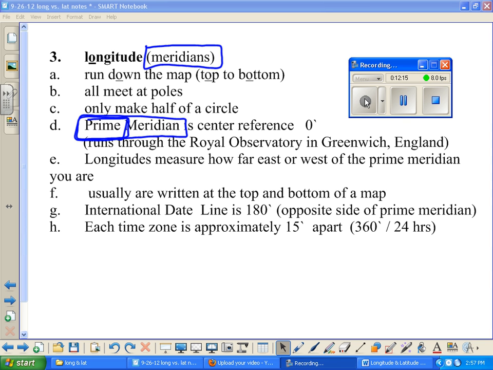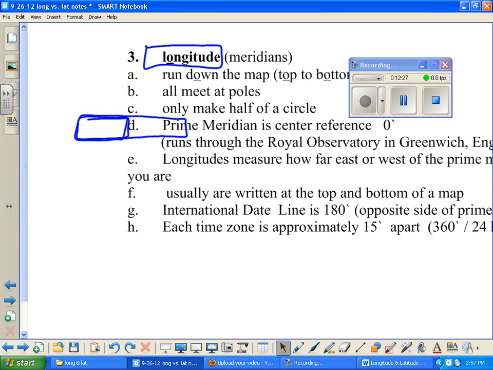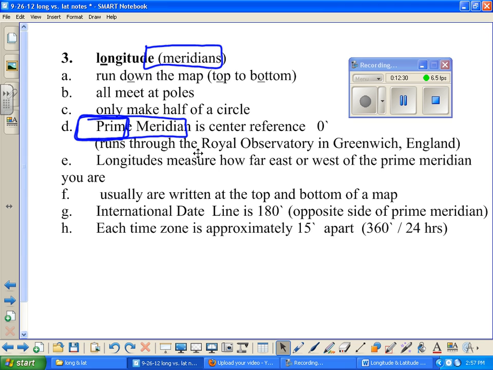So the king's mapmaker, the cartographer, was laying these lines down, and different people were using different beginning spots. And he just said, well, shoot, the Royal Observatory. The Royal Observatory is in a little town called Greenwich, which is right outside of London. You need to be able to find England on a map. Find Europe, find England, that island sitting above France. That's the prime meridian. That's just where they chose to begin it. Could have been anywhere. The King of England had enough power to make this happen.